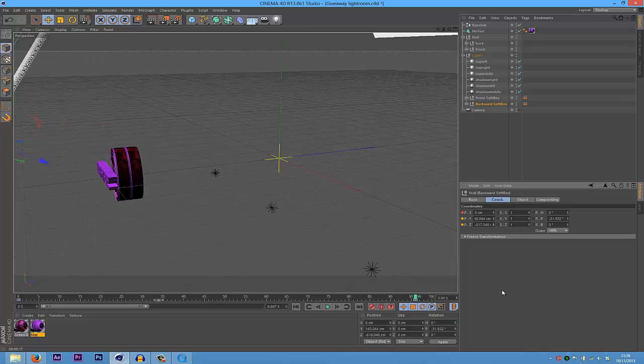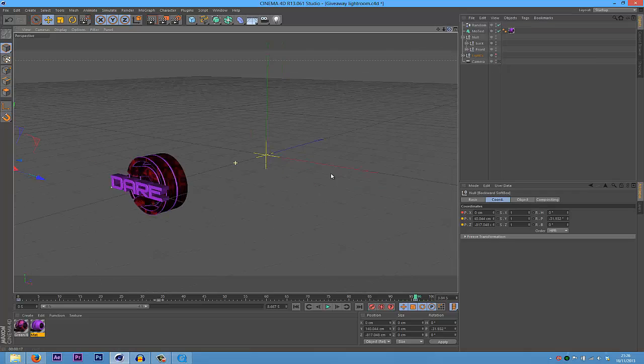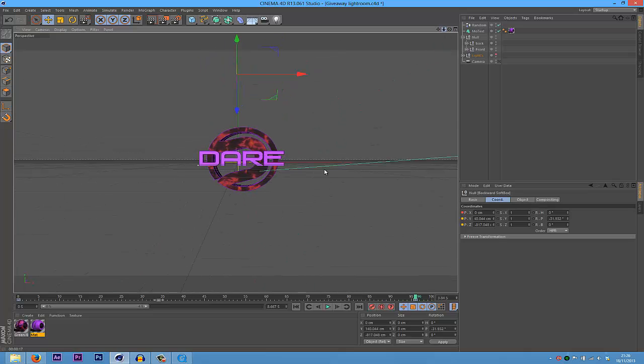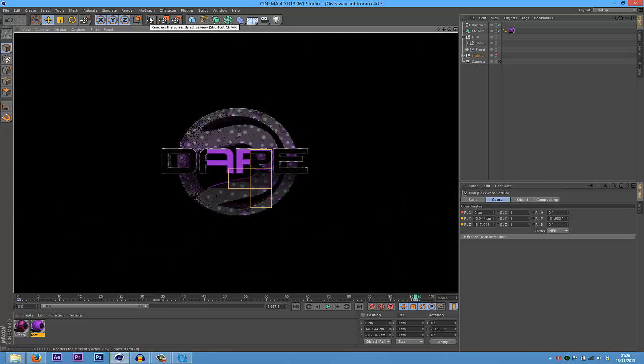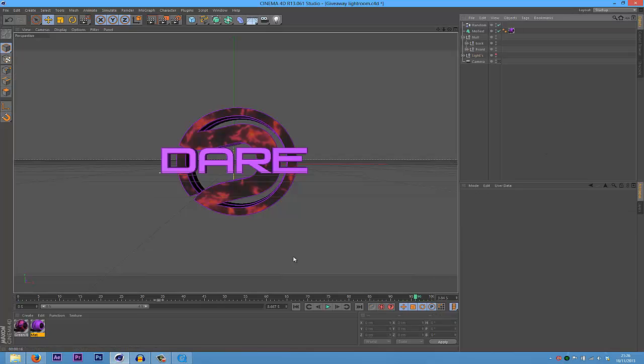You don't want it to be too harsh though, otherwise it might look a bit weird. Bring the camera back down, and also make sure that's off. Just double click on it, and that will make sure that the lights can't be seen before it's rendered, which speeds up your Cinema 4D quite a bit. If we render it now, it's actually quite bright. Yeah, looks good. That looks really good right now.